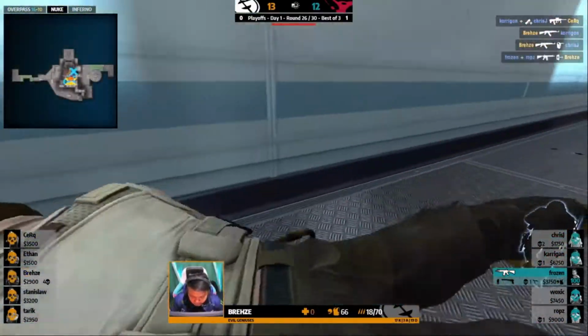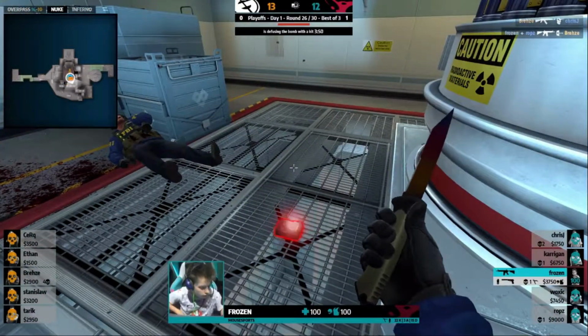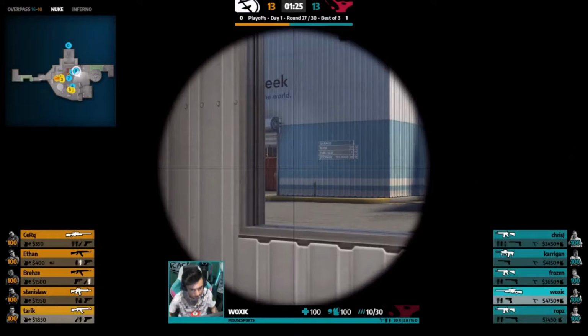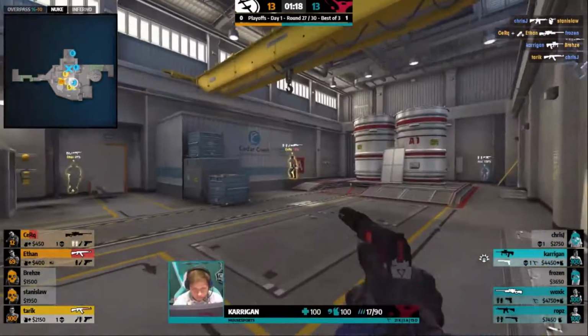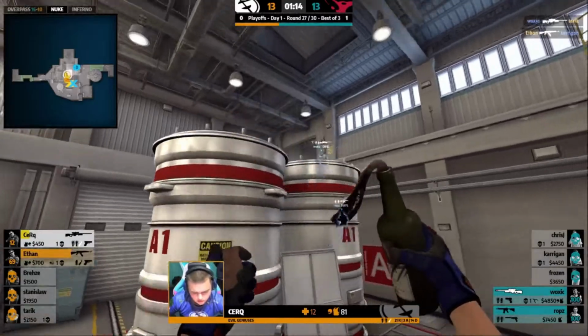Beautiful plays coming in from Mousesports. Breeze trying to make it doable almost, but Frozen has enough time for the defuse. Chaos, utter chaos. And Mousesports' economy is still pretty decent actually, so they do have enough to weather a loss in this one if they lose every player. But here comes the aggression into main. Chris J only gets himself one. Tarek has managed to make his way through main. It's just Karrigan left on the site, and there's no repeat coming in from the weakened Cirque.